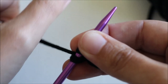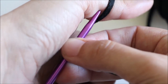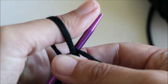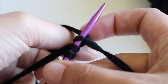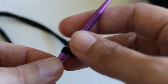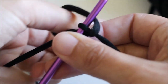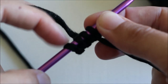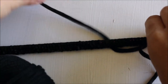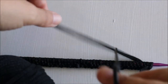So let me show you that again. Thumb over top, point it down and then back up again, slide that loop onto my needle, grab this yarn, wrap it around my needle and then bring this loop back off. Take my thumb out and pull it tight. You're just going to continue on like that until you have 66 loops on your needle. I've cast on my 66 and I still have quite a bit of tail left, so I'm going to cut that shorter so I don't mistake it for the strand of yarn I should be knitting with. I'll even tie a little knot in the end so I definitely don't grab it and mix it up.